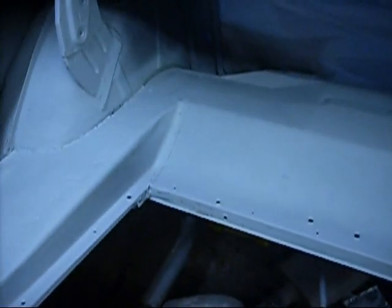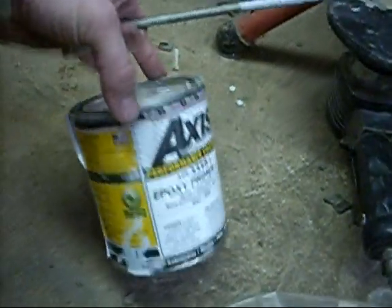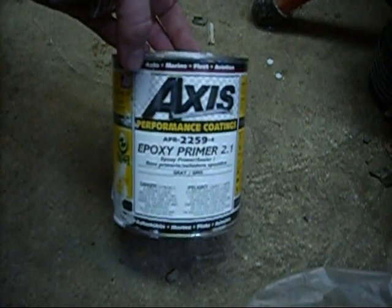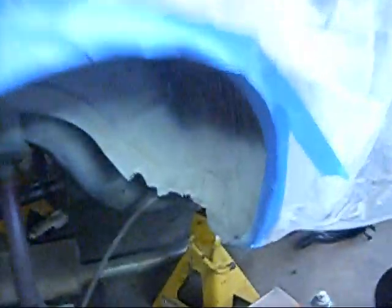That's the first time I ever sprayed that kind of epoxy. Never heard of it. But here's the brand. And they come with a second part there. But I guess maybe tomorrow I'll get in here and figure out how to spray underneath of the car.